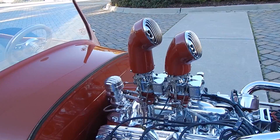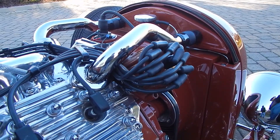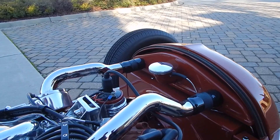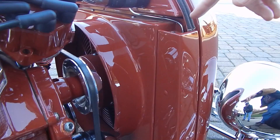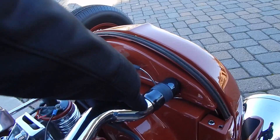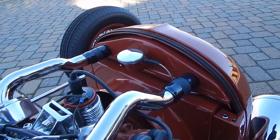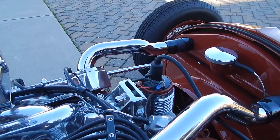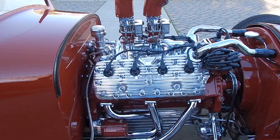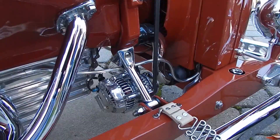The distributor was coming out a little high and they didn't want a bubble in the hood, so builder Dave actually shortened the distributor — it's a GM-style unit. There's an overflow radiator tank on one side and a dummy tank on the other for symmetry so the hood fits properly and looks right. The water tubes are all hand-built and Sherm's-plated, with shrink-wrap seals to avoid ugly clamps. The transmission is a Tremec T5 five-speed with a McLeod clutch and a Curry rear end.